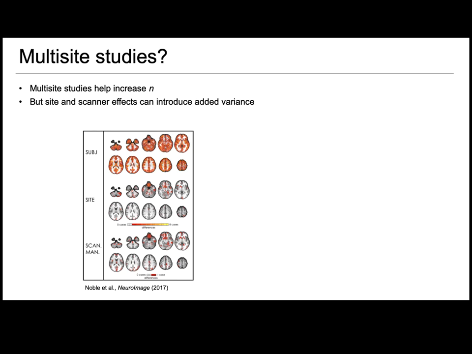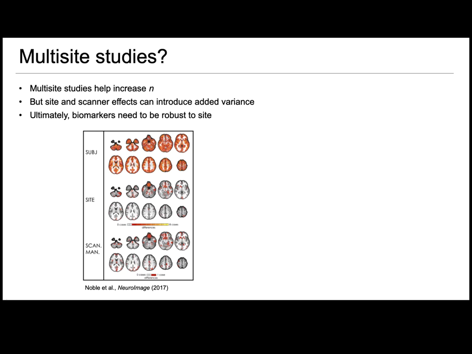So this was a result from a couple years ago, showing 8 subjects that traveled to 8 different sites, and we were looking at how much connectivity could be explained by these different factors. You can see happily a lot of the variance was accounted for just by subject, which is what we like to see. But there were certainly some site and scanner manufacturer effects, so this is Siemens versus GE. There was some variance accounted for by these 2 things that were regionally specific, perhaps unsurprisingly OFC, a classic dropout region.